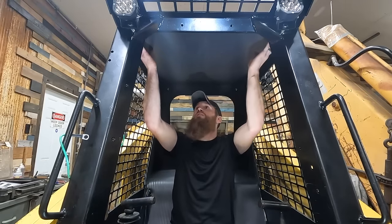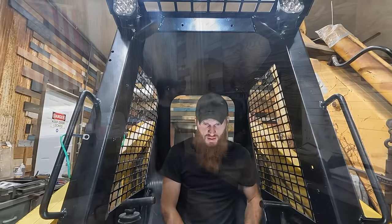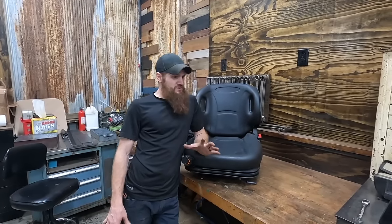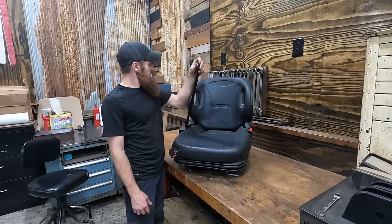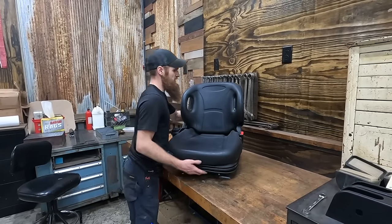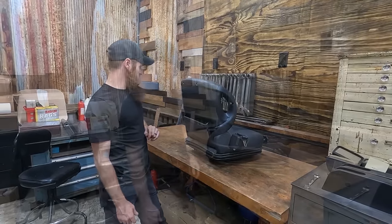Yeah, that's looking good. Need a little trimming here and there, but sure does hide a lot. All right, from day one of ripping that seat out, I have been excited about getting this seat in. So this is a suspension seat, so it will literally give me a little bit better ride. It has a built-in seat belt that I will never use. Can adjust the seat, can go forward and back. And then it has a manual drawer that I will also never use. So let's get it in.